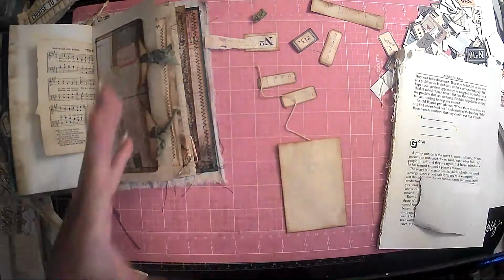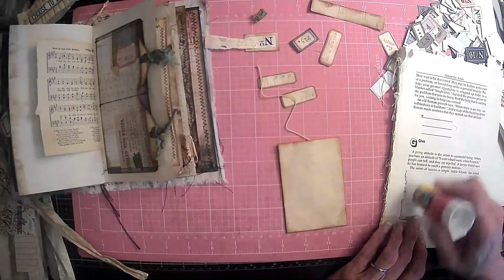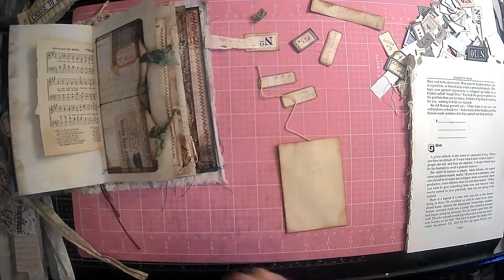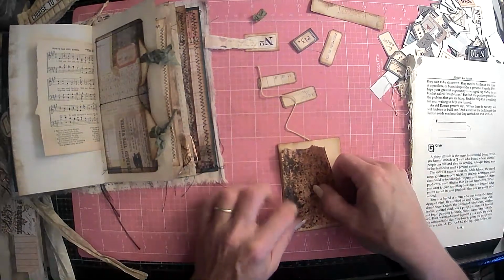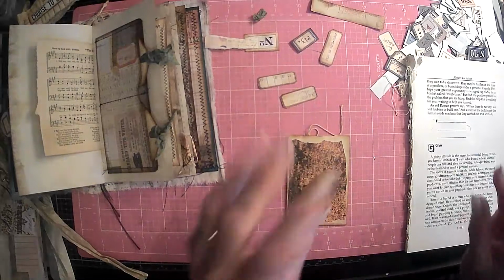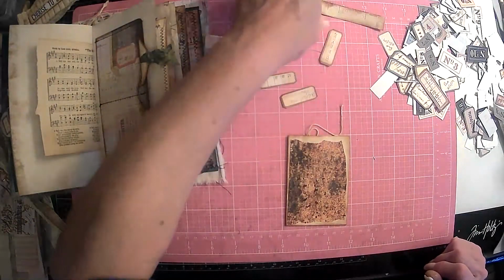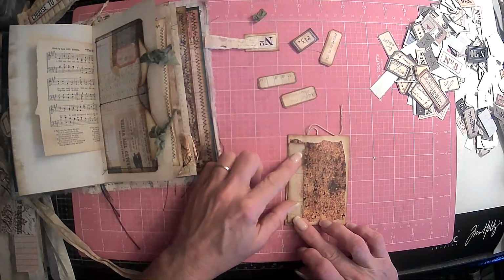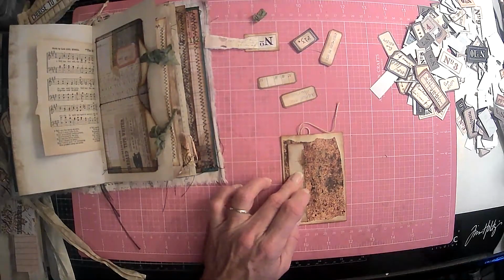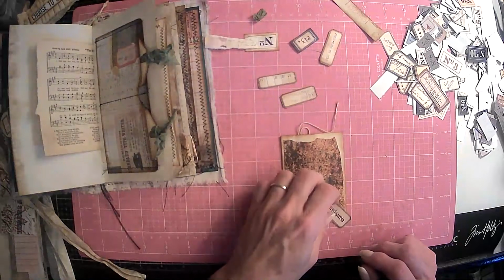So yeah, I actually took it, and I just got, maybe when we get done playing with this, I'll show it to you, but I had two small Tupperware plastic bins, full of a lot of odd and end things, and some stencils, and some stuff to reuse, like packaging, and stuff like that in it. So I actually took the stuff out of both of those Tupperware, and it actually fit in this wooden box. So that was pretty cool. I don't know if you can see that good. No, I don't think you can see that good, and I really like that.